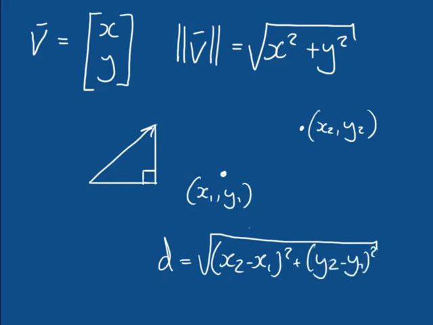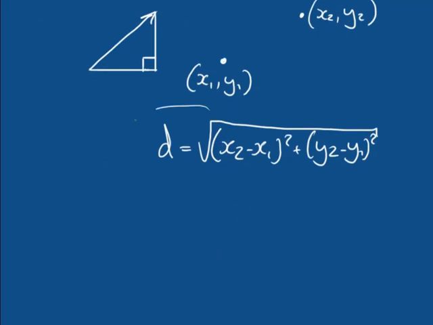So what we're saying really is how far have we travelled in x, squared, plus how far have we travelled in y, squared, which is the exact same thing we were doing with our vector. Our x component tells us how far we have travelled in x, and we're squaring it, and our y component tells us how far we have travelled in y, and we're squaring it. But in volume 1, we saw this was the distance between 2 points in 2D space.